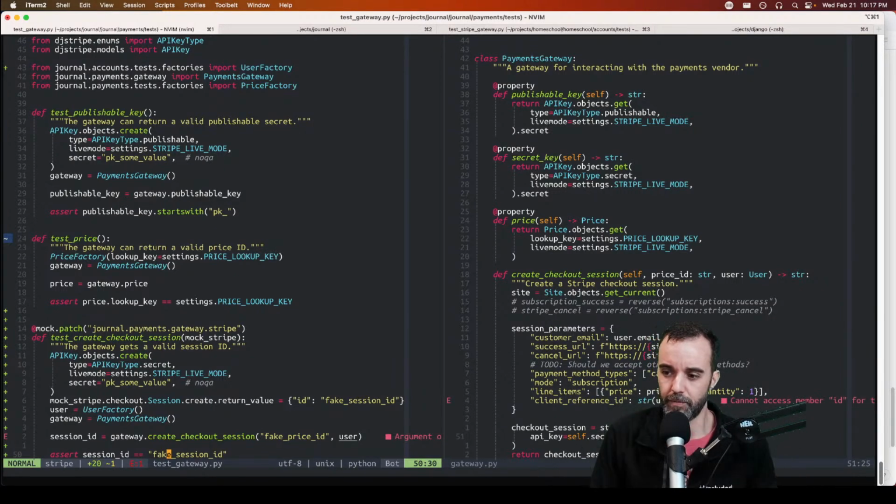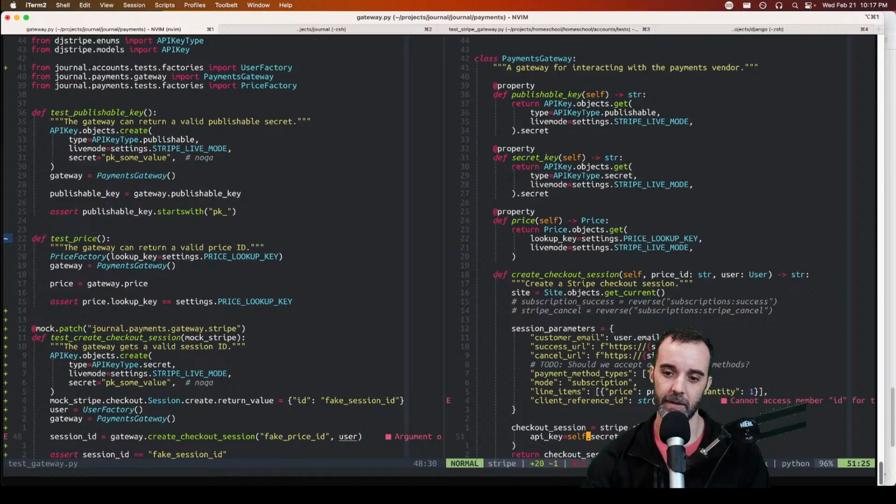All right, so we know now that we're getting back the session ID from that create call. And I know that this is all fake, right? We're using a bunch of mocks. But at the end of our last streaming session, we actually did test this. We saw it get a real session ID and actually go to Stripe. So I think what I'm really doing here is, yes, it's a mock, but I know that this code at this state and time works.